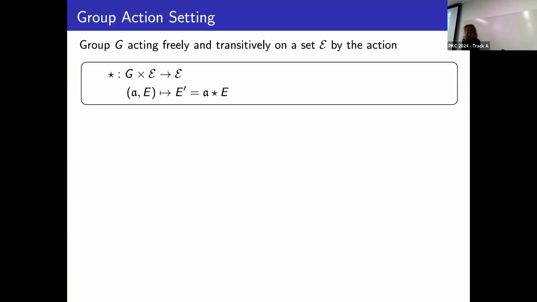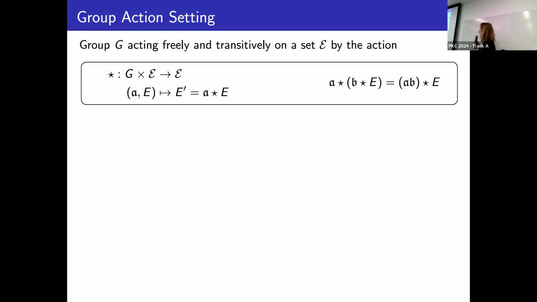So yeah, as the two previous speakers have already pointed out, we can describe CSIDH as a group action, where we have some commutative group that acts freely and transitively on some set of elliptic curves E, the star group action. Basically, the hard problem related to these kinds of group actions is that if I'm given E prime and E, it's hard to find A. I'm just going to keep it simple: I'm going to call these elements elliptic curves, and A, I'm going to call them isogenies.